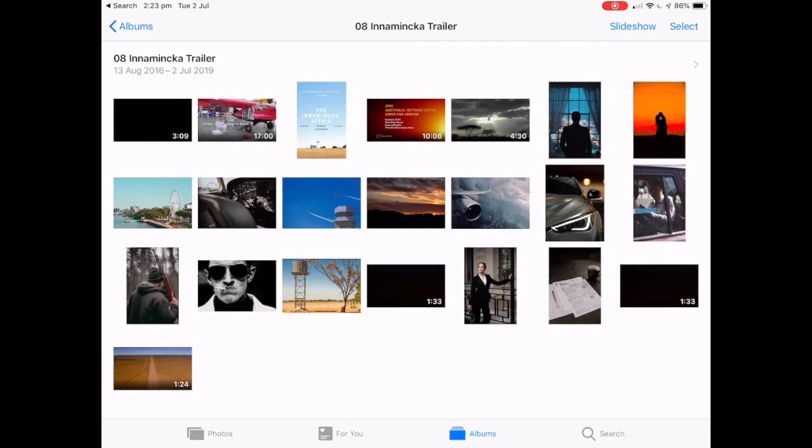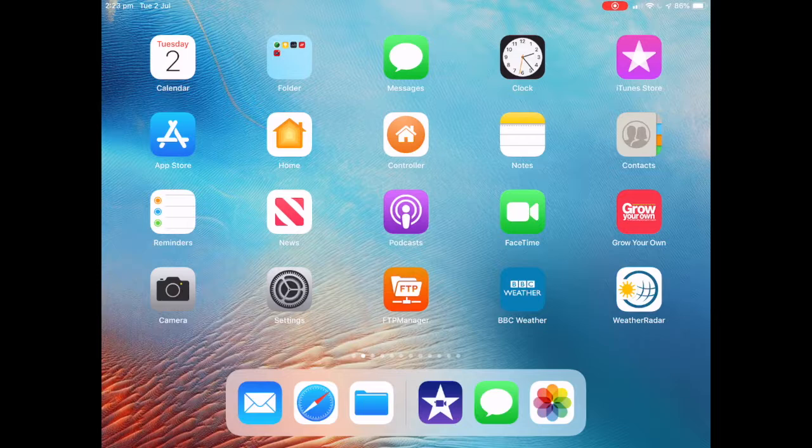Okay, now I'll close Photos. So let's open your iPad version of iMovie. I'm using an iPad Mini 5 2019 version, but as far as I can tell, iMovie works on models earlier than that, certainly the iPad Mini 4. If you have an earlier version, you can try and put iMovie on it, and it will tell you if you can or can't. Personally, I'd try and use the latest model you can for obvious reasons. So, shall we have a look at the iPad iMovie interface and familiarise ourselves with it?